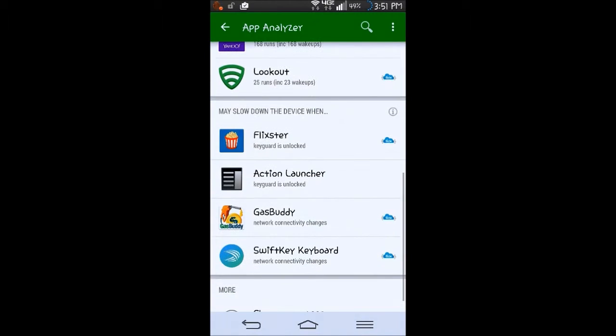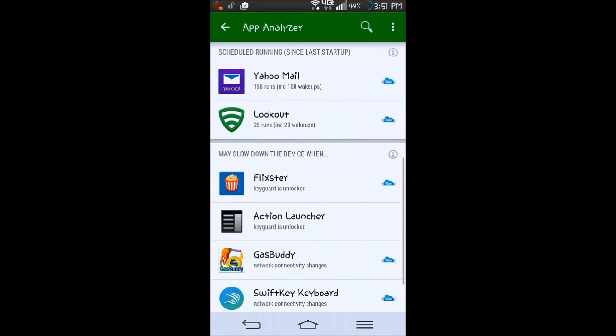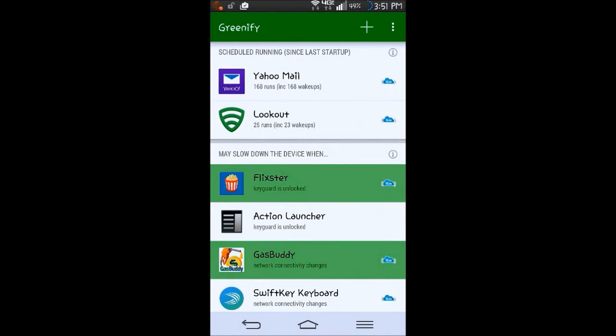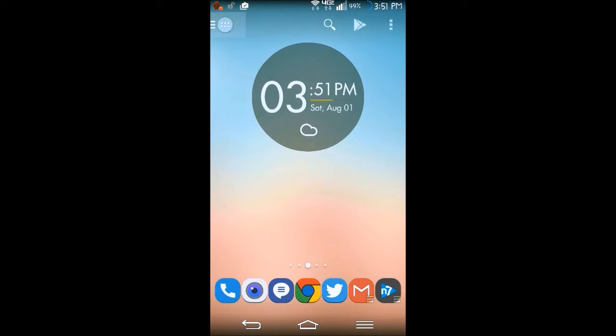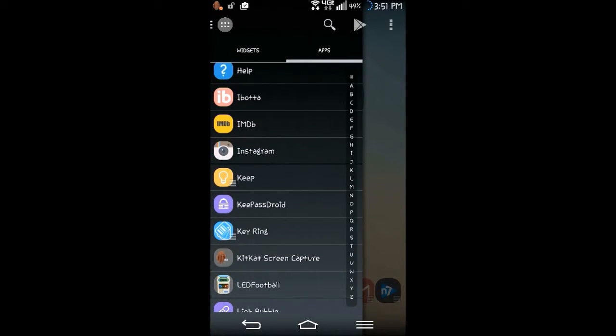Any apps that do need to remain running, such as Outlook, email, SwiftKey, my Action Launcher, those do need to remain active. But I have Flexster and GasBuddy, they need to be hibernated. So just click on that, and the system will generally hibernate them once the screen goes off. And that's on both rooted and non-rooted devices.